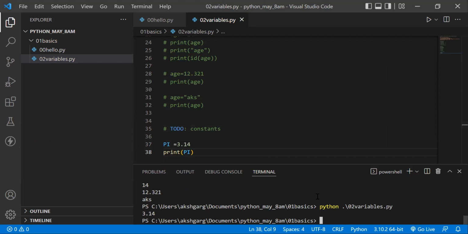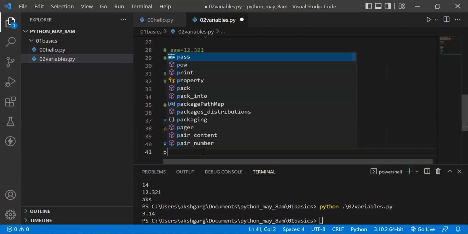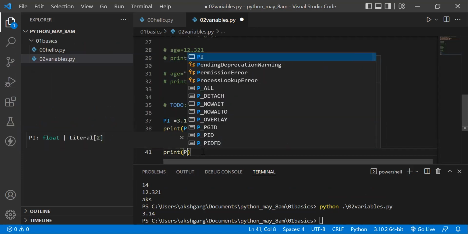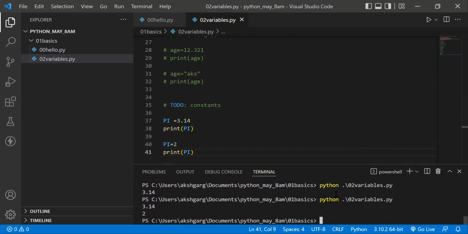So this value can't be overwritten, then. Let's check it out. If I say pi is equal to 2, and now I print pi, it is not giving you any error, but it is a convention.